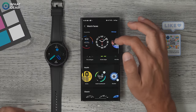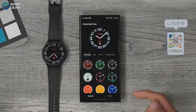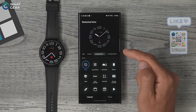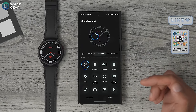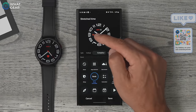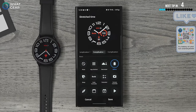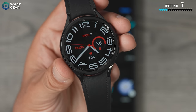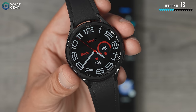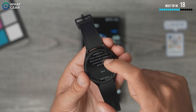For example, if you go to the classic Stretched watch face, choose it, go to customize within the app, you can change the style, different colors, and different color presets. Complication one is currently set to nothing — so if I want quick access to my buds from this watch face, I can add that complication to the left side of the clock. Complication two can show something else, like battery life. You can even have quick access to your camera and use the Galaxy Watch as a camera viewfinder.